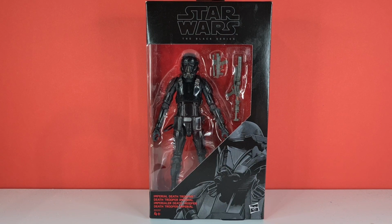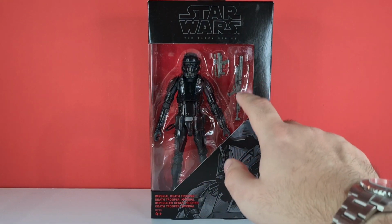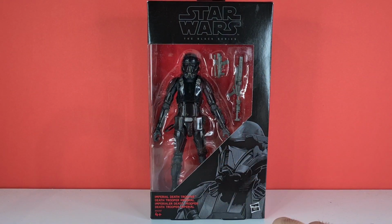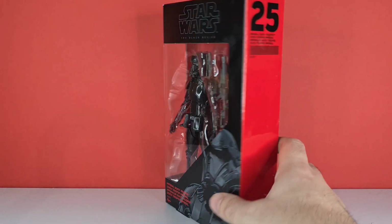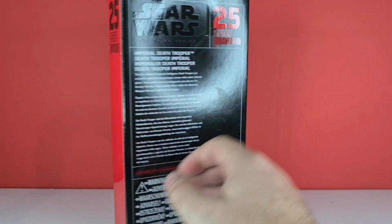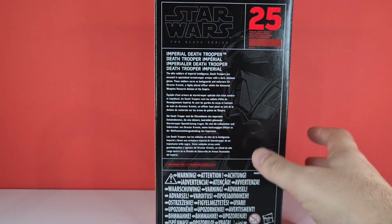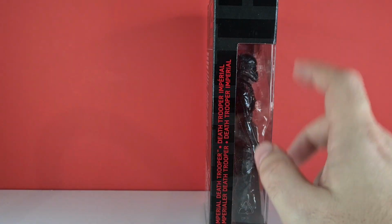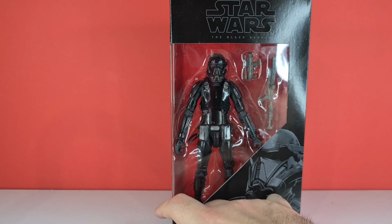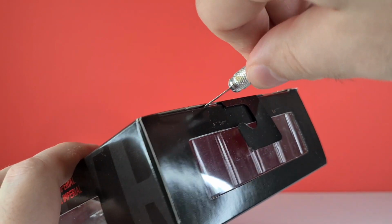So anyway, here he is with his bubble pack. Here we've got the advanced E11 and an Imperial blaster there. We've got that nice pencil drawing on the side. On here is number 25. On the back we've got that small Imperial bio plus his picture, and on this side, just in multiple languages, with Death Trooper written on the side. So without further ado, let's just crack this bad boy open.